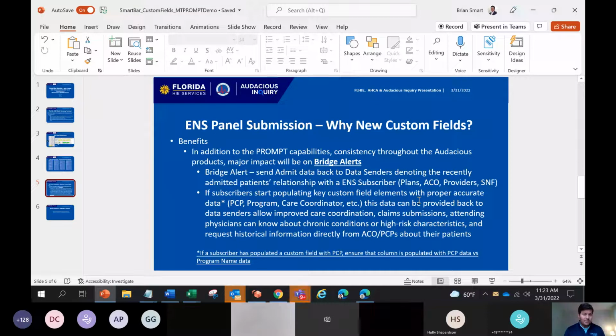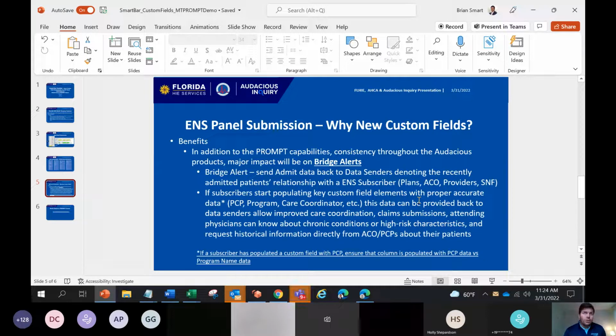So in addition to a hospital system knowing someone is attributed to a health plan or an ACO, we can start saying, by the way, the health plan is letting you know which care coordinator they want you to reach out to if this patient has an encounter. Or an ACO may say, why don't we start providing the PCP name and the PCP phone number for these patients in our panel.